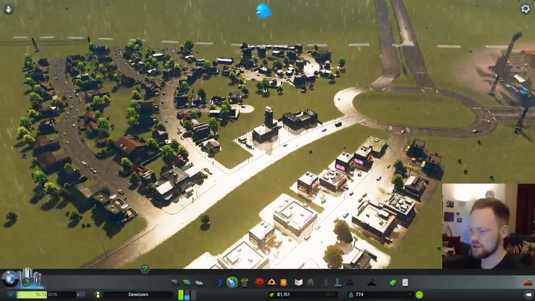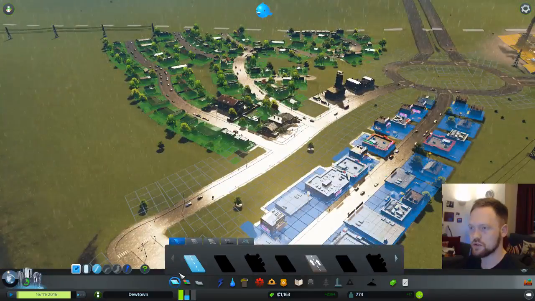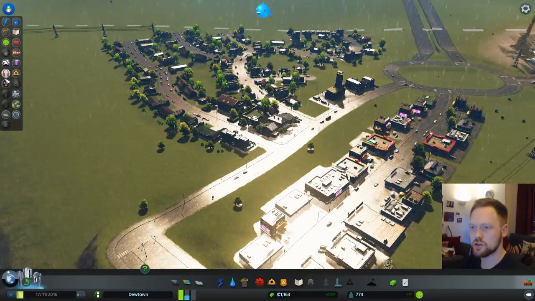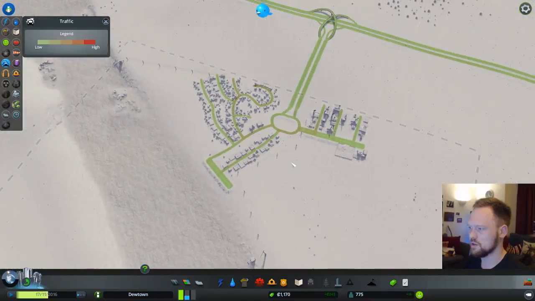We're doing okay, let's check traffic. I'm not seeing any traffic jams, so that's good. Information, traffic. Right, so green is good, red is bad. Oh, we're totally good. Totally good.